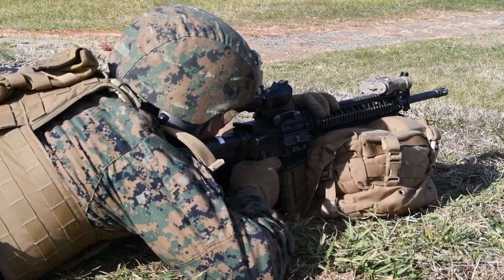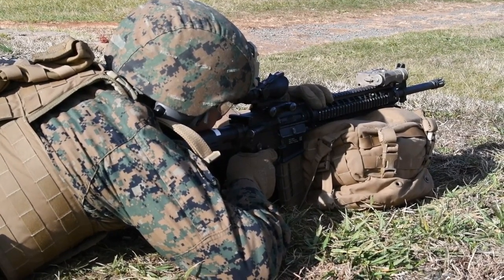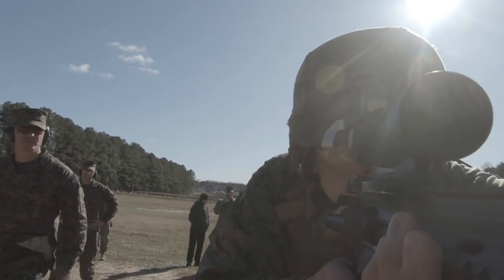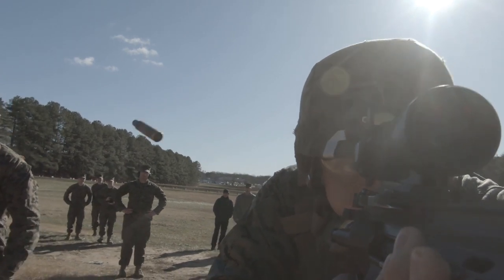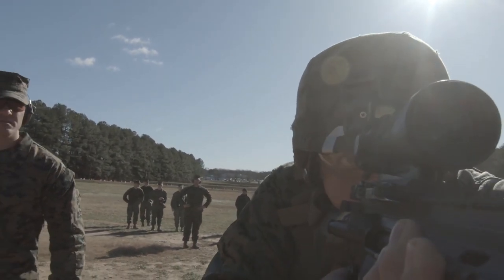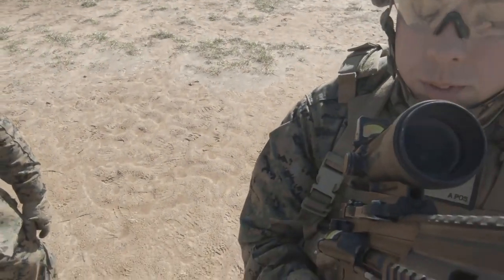One such topic that came up was to address the lethality capability gap. What I mean by that is to enhance Marines' lethality under the conditions when the Marine is moving, when the target is moving, when there's multiple targets, when targets are unknown distances. We identified the requirement and we developed a solution called the Annual Rifle Qualification 3-day course of fire.